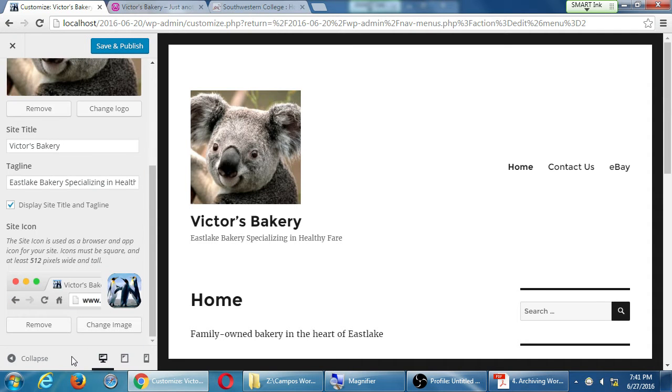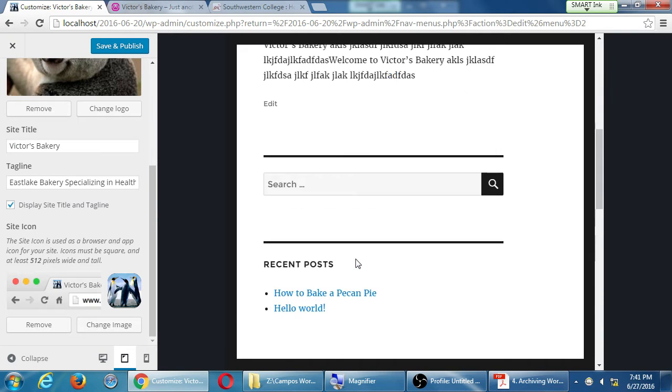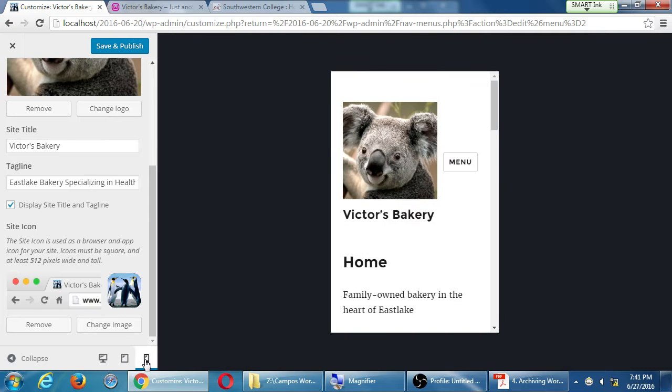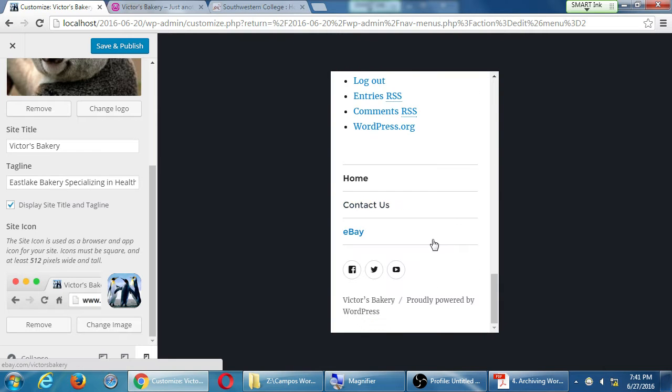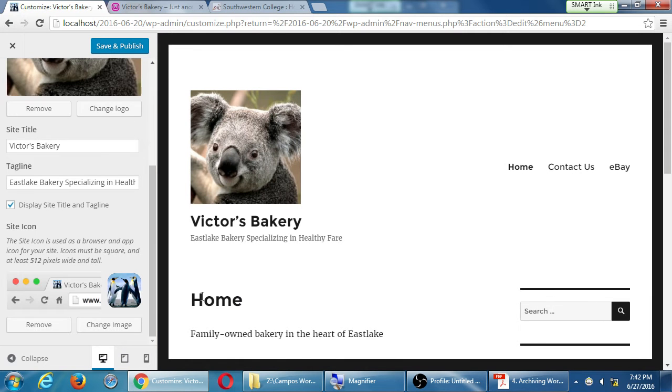And what's cool here is you can say three different ways to view it. View it in desktop mode, which is what we've got now. View it in tablet mode, so if someone visits on a tablet, notice how your site might change. And if someone visits on a mobile device, here's how it changes. This is known as a responsive design theme. The theme changes to the different size dimensions of the screen. It responds to the user's screen size.